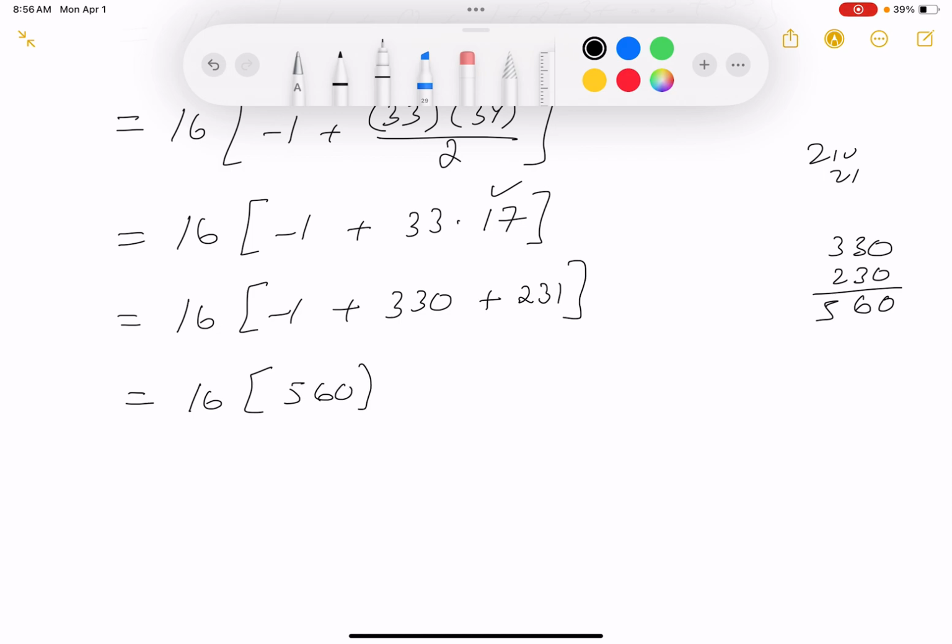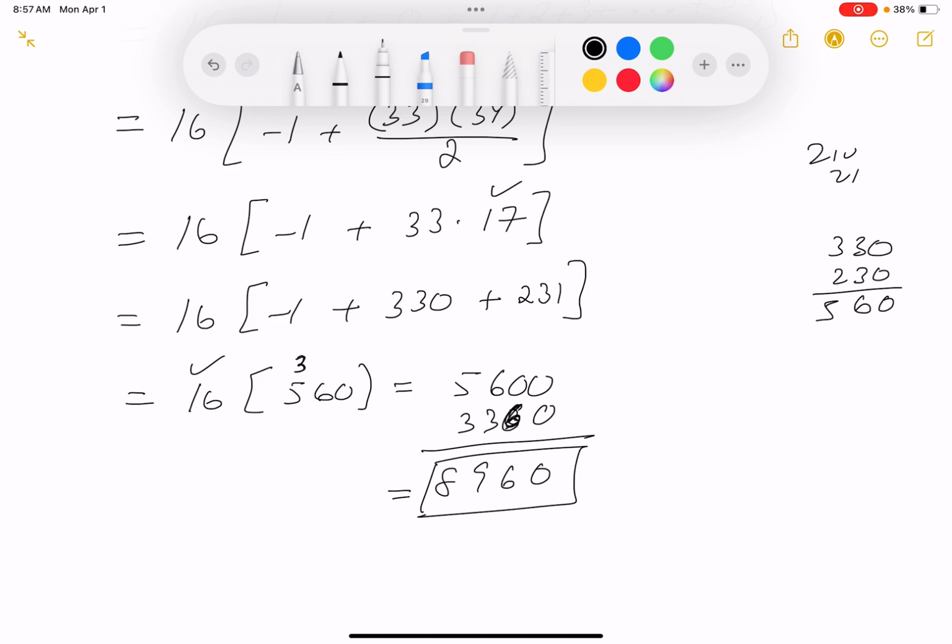Let's see if we can do that arithmetic over here. That's 5,600, which is 10 times that. Now let's do 6 times that. 6 times 0 is 0, then 6 times 6 is 36, and 3 in my head. Let me just check it again. I think I made a mistake there, so let me do it again. 6 times 6 is 36. Yeah, I think I did okay. That's 8960. Final answer: 8960. Thank you.